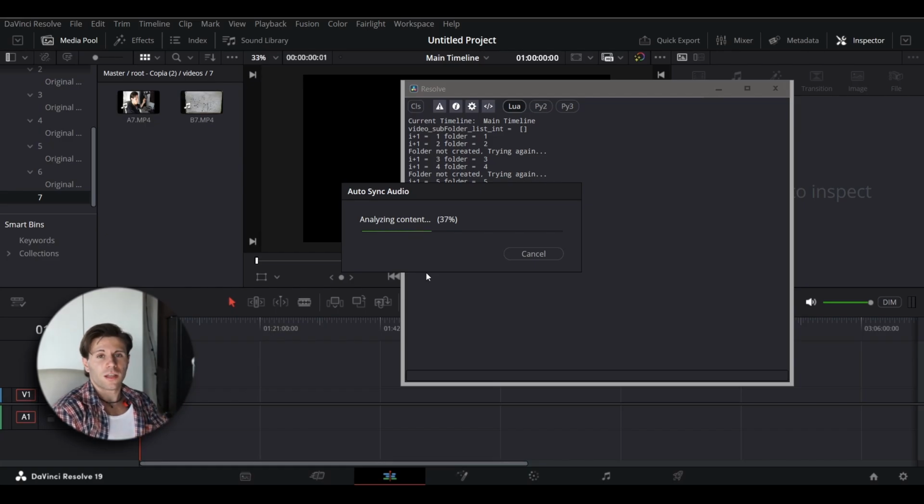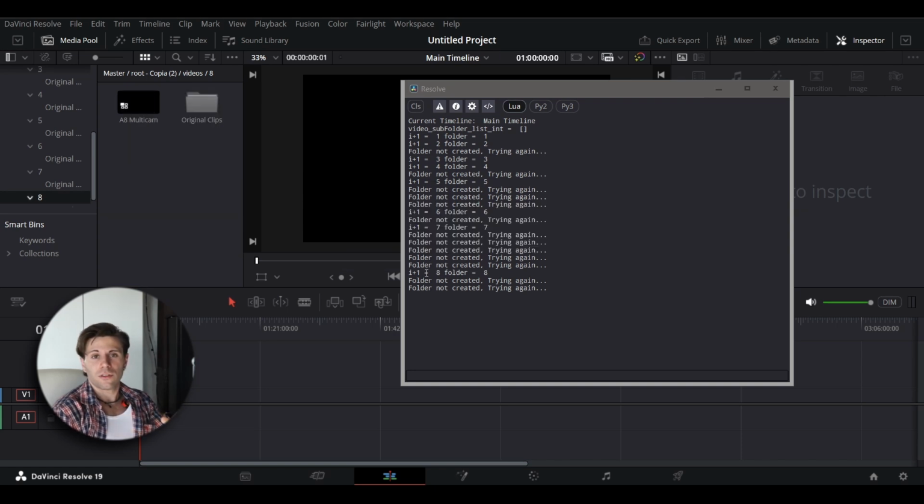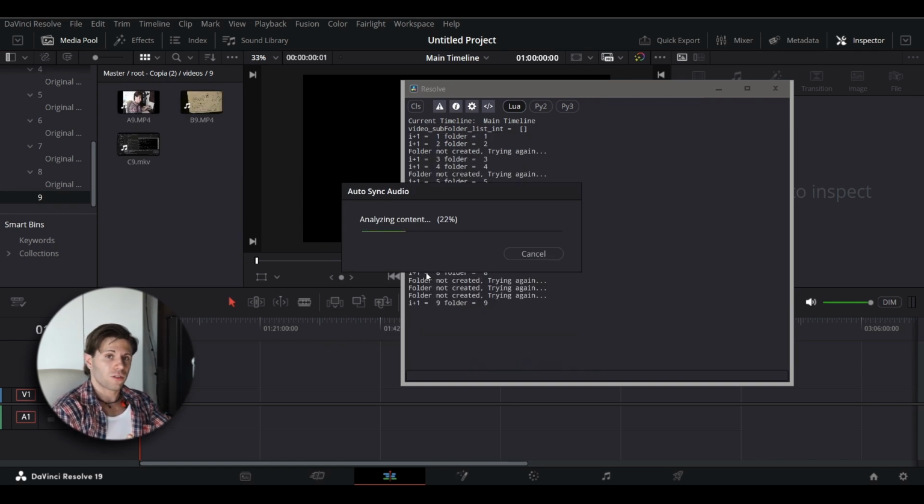For example, A5, B5 and C5 have the same number, and so DaVinci Resolve will create a multicam clip that has the audio and video synchronized of each of these clips.